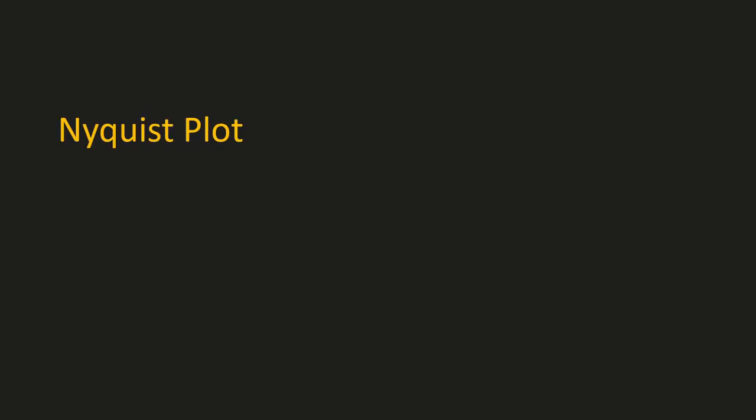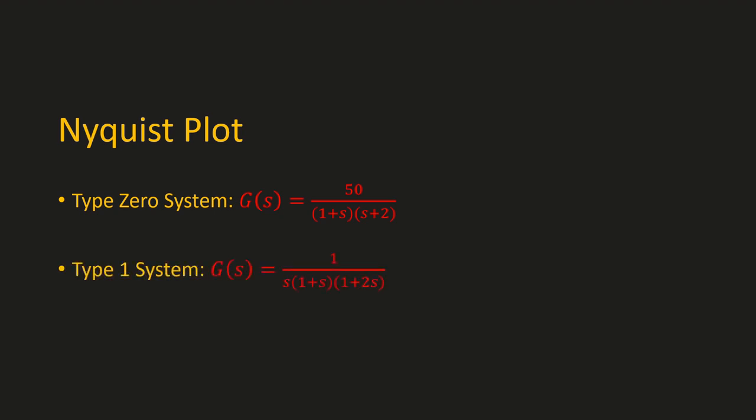So quick recap. What is Nyquist plot? It's a semi-graphical approach to define stability of a closed loop system from the frequency response of open loop system. This Nyquist plot can be drawn for type 0 system where there are no poles at origin, or 0 poles at origin. That means they are type 0 systems. If there is one pole at origin, as we can see here, then such a system is called type 1 system, and if there are two poles at origin, then that system is called type 2 system, and so on.